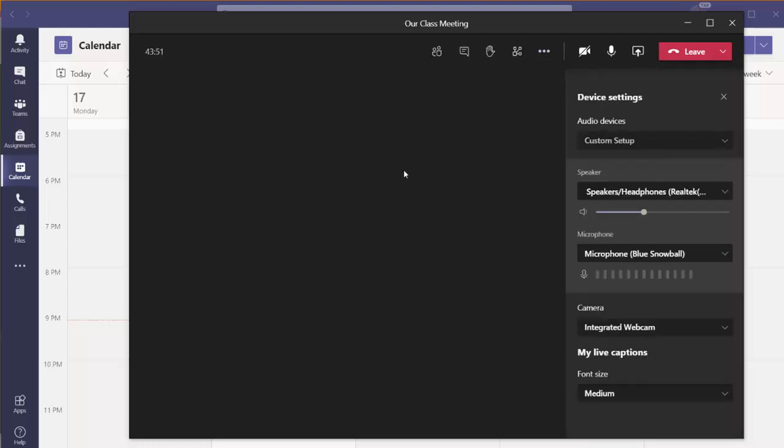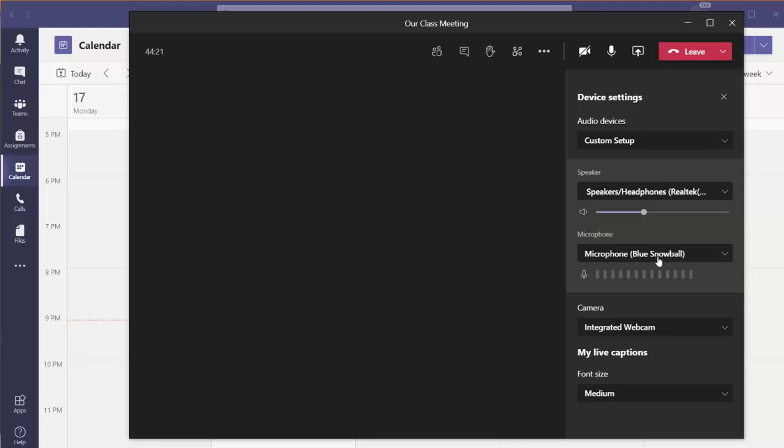There are several things here that are actually a little bit confusing. The speaker might be the headphones, which doesn't help you in a classroom. You're going to want to pull that down and select Crestron. Now, I'm recording this from home, not from the classroom, so I don't see Crestron, but the speaker being Crestron would be what you want. That's the room speakers. The microphone would be the microphone, probably also Crestron, so that the room is capturing everyone's voices, yours and the students'.